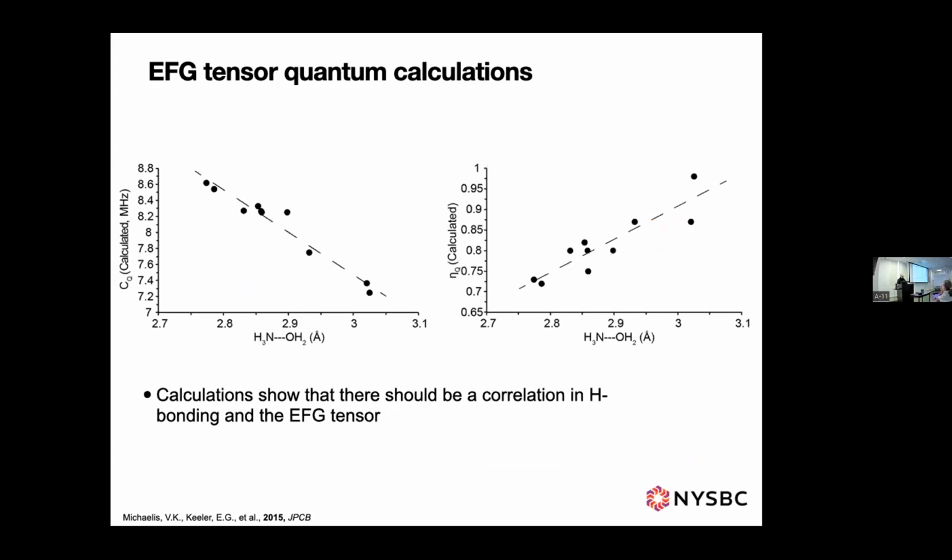So if you just look at the hydrogen bond distance, the nearest nitrogen-oxygen bond distance in these versus the calculated CQs, you can see that that's a pretty nice linear line. It's not a fit, but mainly because this is calculated from the X-ray or neutron structure data. So it's not a perfect thing, because obviously we didn't measure these different CQs, so we can't say that this is really what we're seeing.